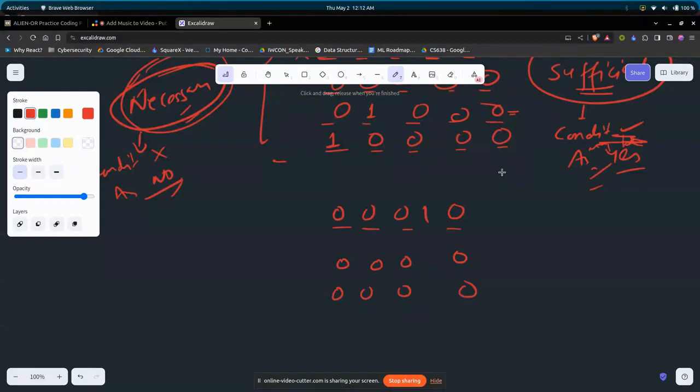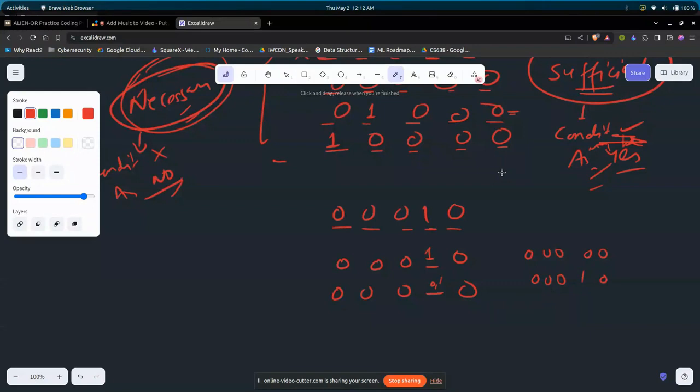Okay, now how would we get 1 here? So at least one of them should have 1. That is, if this has 1, then this can have 0, 1, anything, or if this has 0, then this should have 1, right?